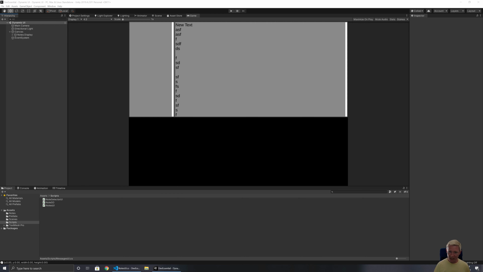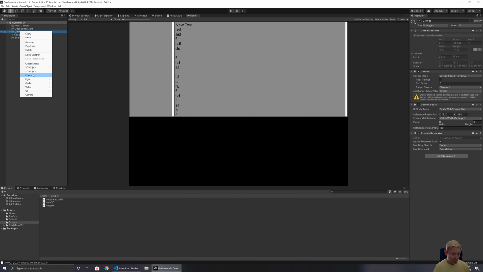Now I want to make it a little bit more challenging and have it be something where we're putting things into a scroll view that all of them can be different sizes. Now this gets a little bit challenging, but we can make this work.